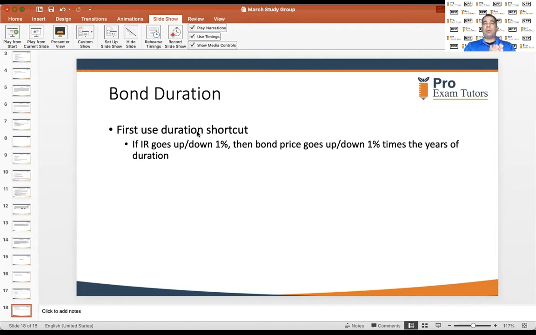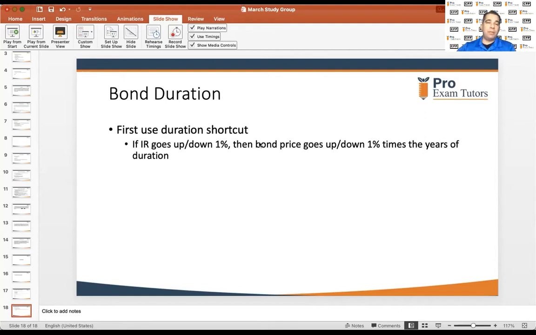We need to match the duration of that bond or that bond portfolio to the timeline of the client. We're not matching up the actual maturity date of the bond, right? So if somebody's going to retire in 20 years, she's going to dump a bunch of money into a bond portfolio that you're going to build for her. You're going to look at maturity dates of like 23 years down the road because the bond portfolio duration is going to be 20 years.